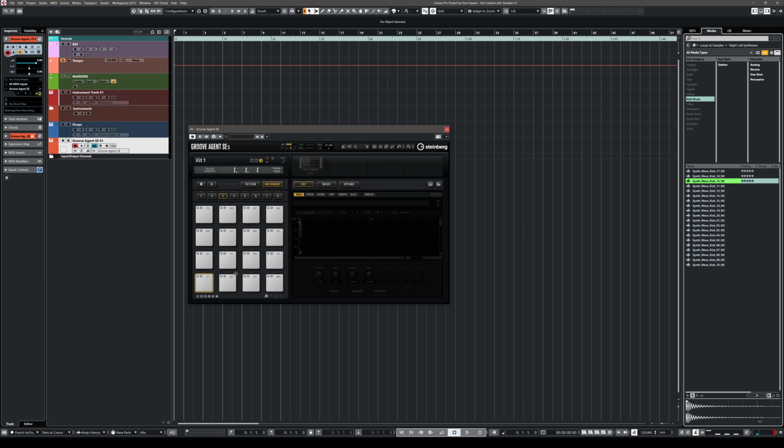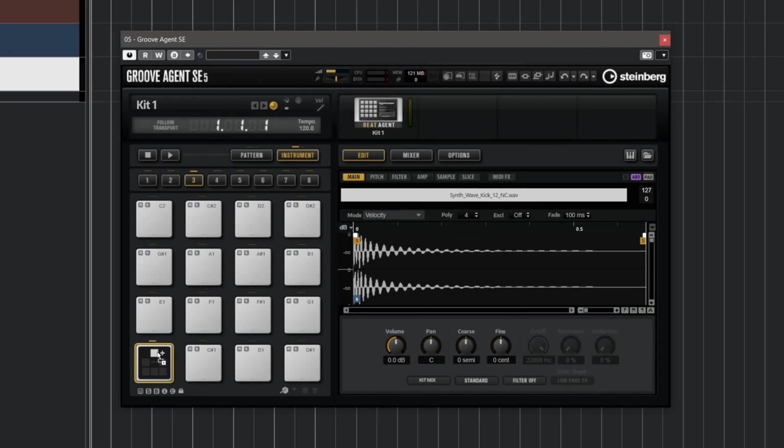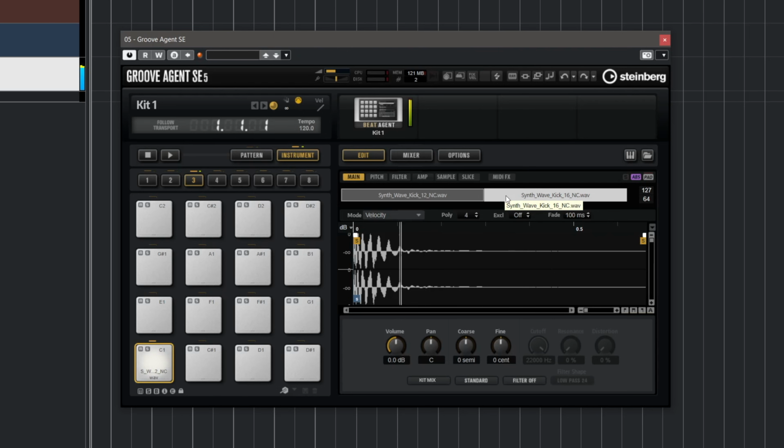So let's drop this kick drum in first, and I can immediately play it. And let's say I want to add another layer, and I can go here at the top of the cell. See, it becomes like a plus symbol. And now I just added a second layer. That means that by default, when I play low velocities, I'm going to trigger the first sample, and when I play higher velocities, I'm going to trigger the second sample, and I can change the velocity split point like this.